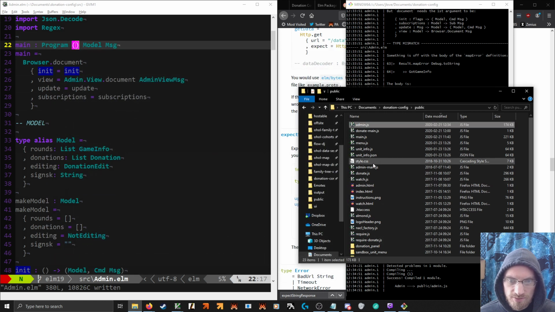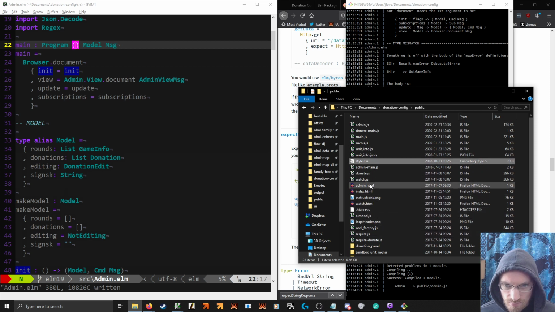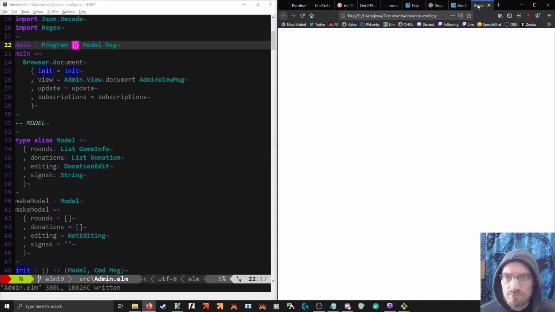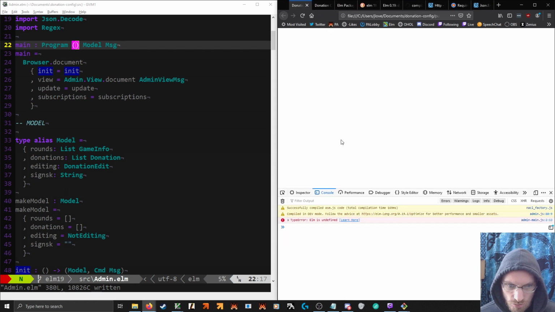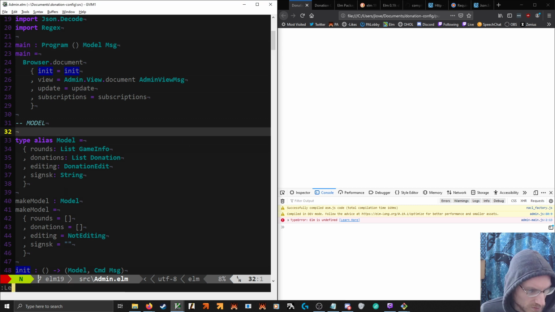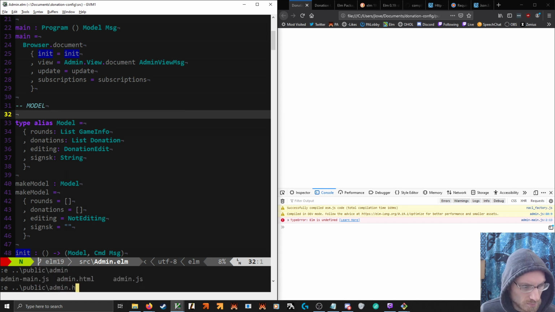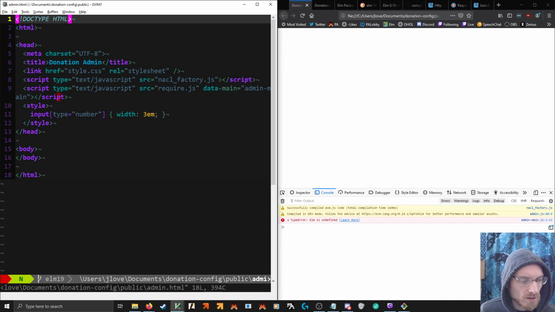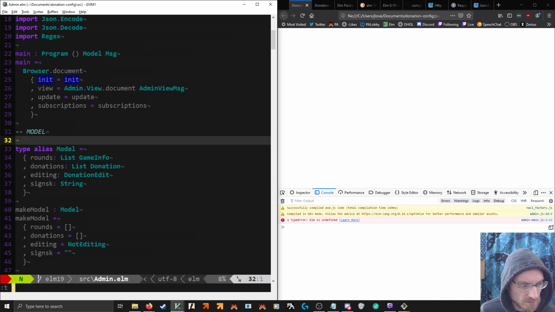Yep, that's the JS. All right, so what's your Elm isn't defined. We still haven't done. No, it's not this.